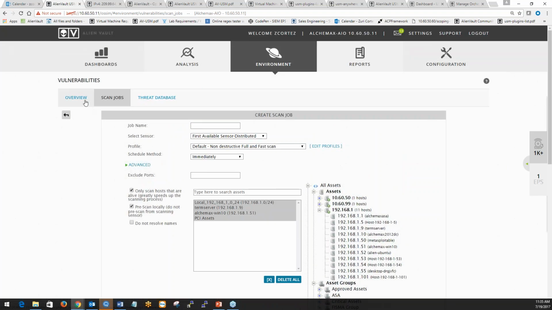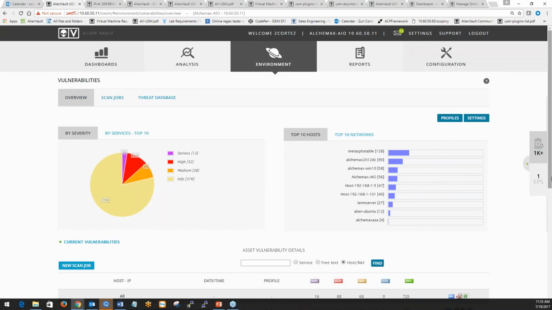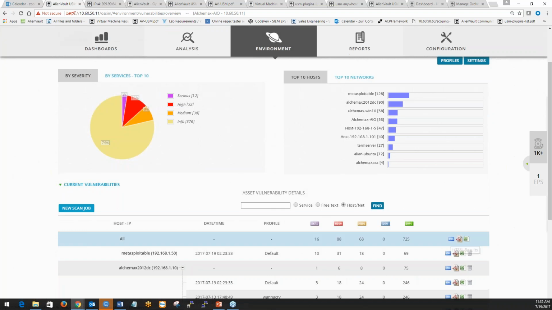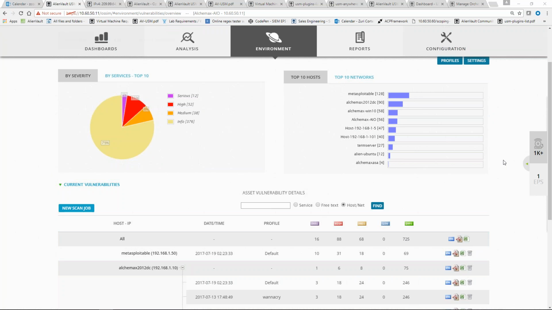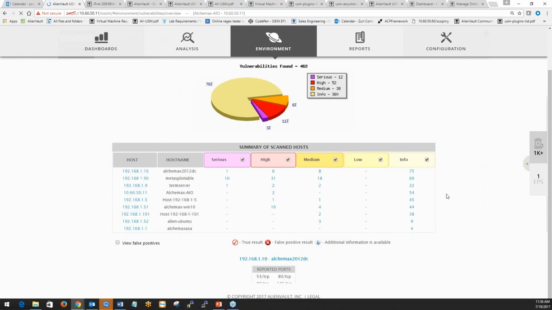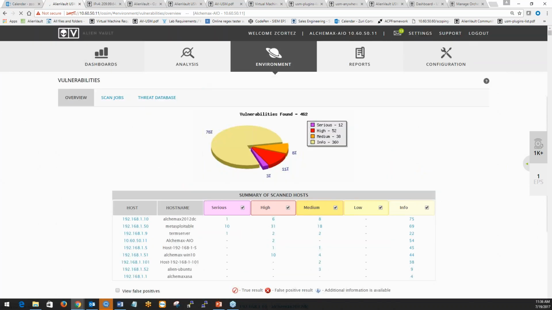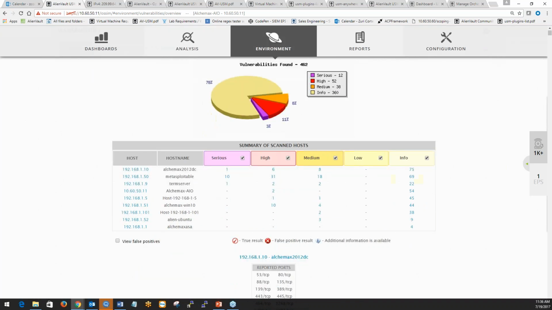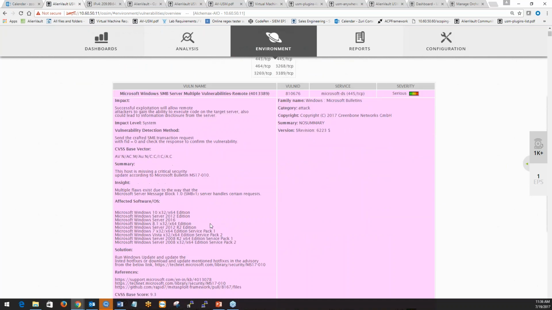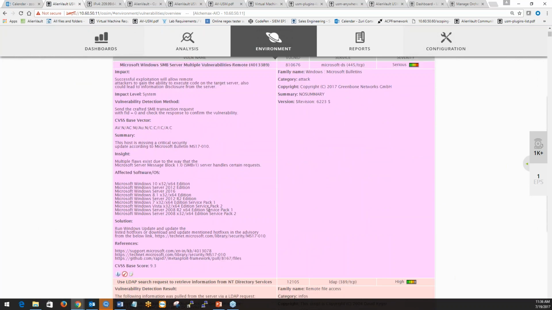Now, what does the actual report look like here? In this case, I'll show you an HTML-based report, but essentially there are three different ways we can show the data: HTML, PDF, or CSV. If we're looking at the actual HTML data content, here's the percentage breakdown, from serious to informational, in a pie chart format, with all the hosts that we've scanned, and now the actual report.